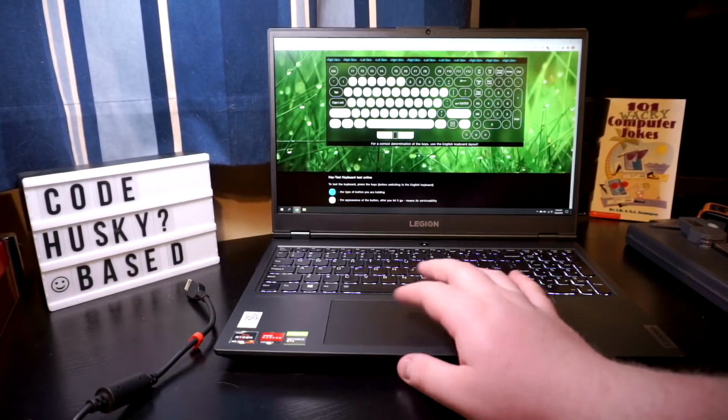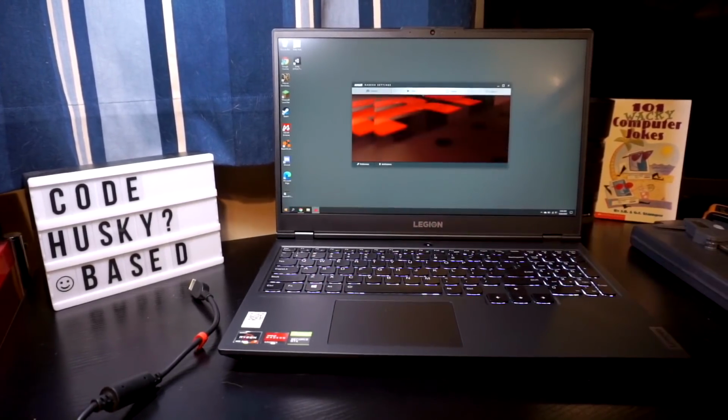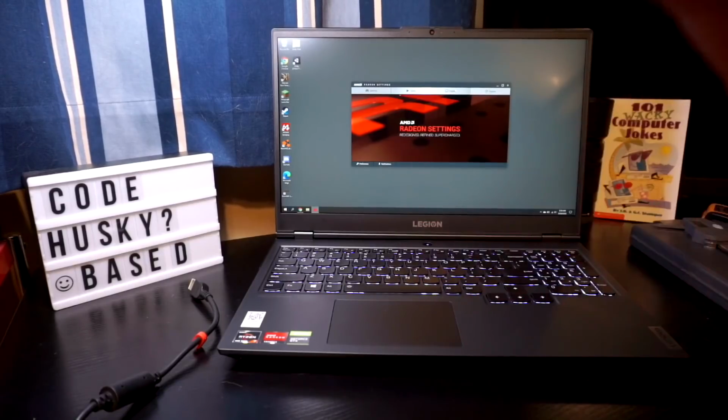Screen, 144 Hertz. If we load up Radeon Settings Lite here, we can take a look at display settings.